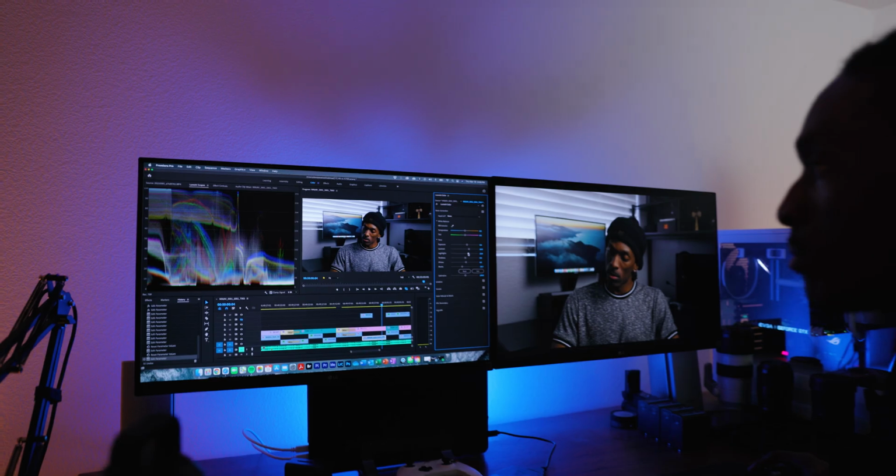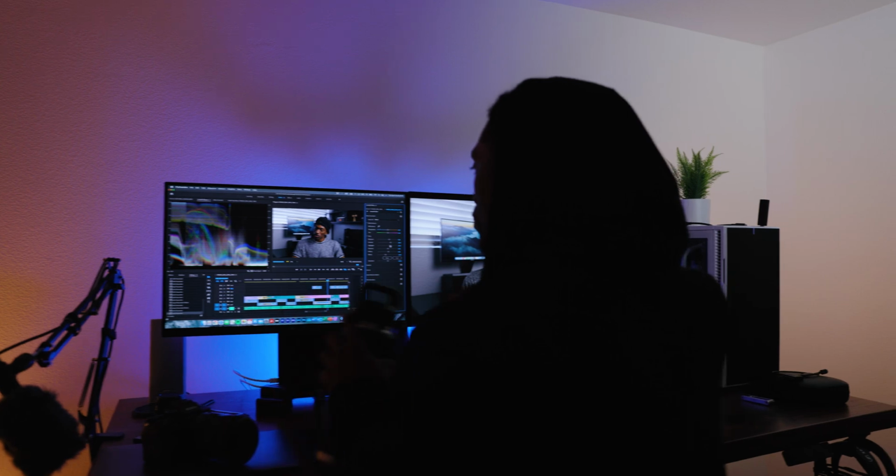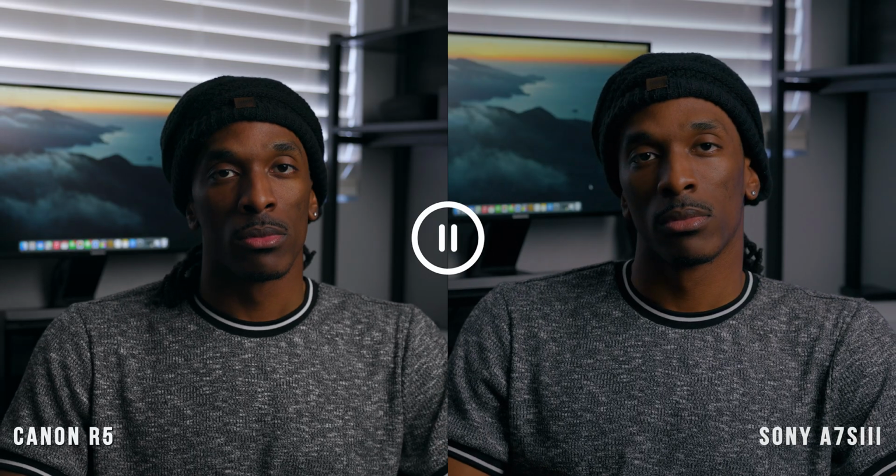So taking a look at the colors, they're both filming in 10-bit, so you can really bring out some nice colors out of both cameras. I did find C-Log easier to grade, but that's simply because S-Log3 is a much flatter profile. But with either one, you're able to tweak it and really push the colors how you want them to be. As far as skin tones, I would give the advantage to the R5. But that's not to say that you're getting bad skin tones from the A7S III. I would just prefer the colors that come from the Canon side.